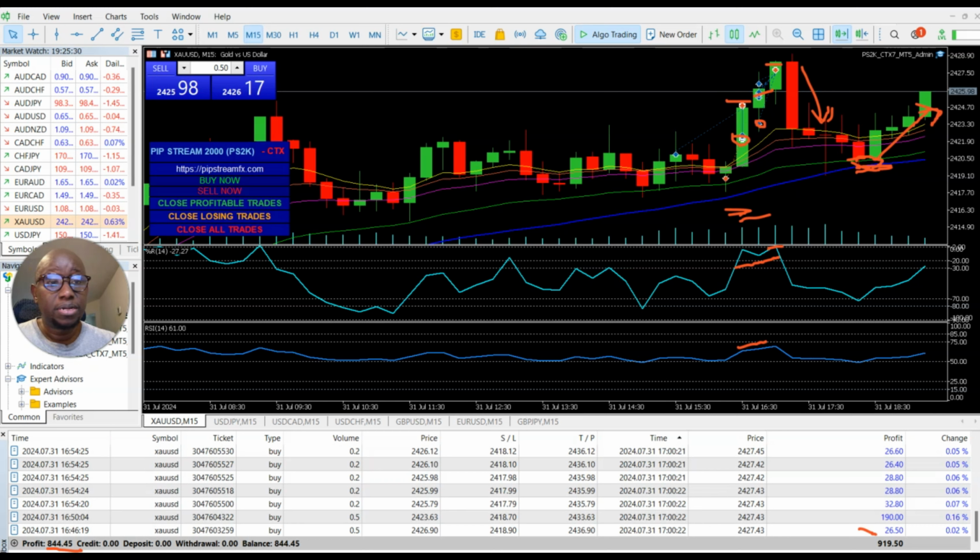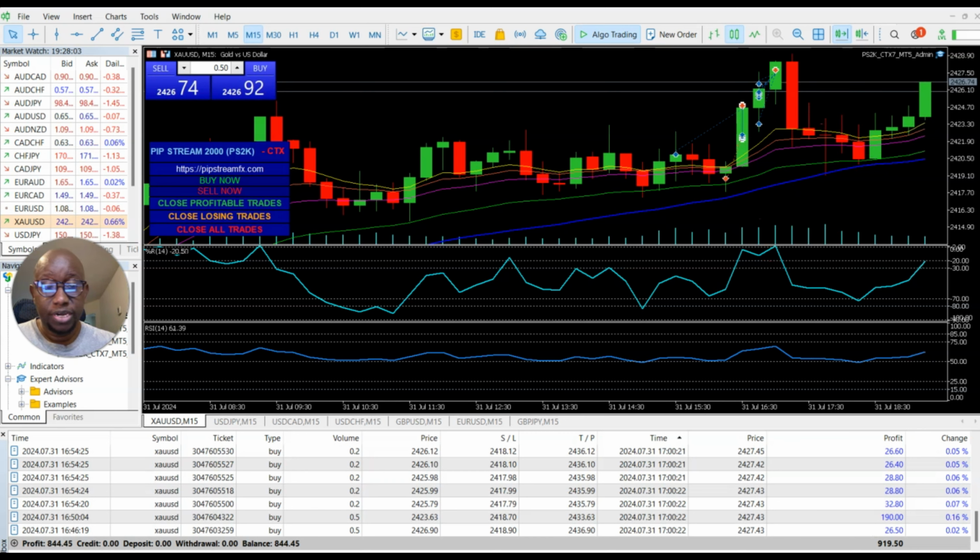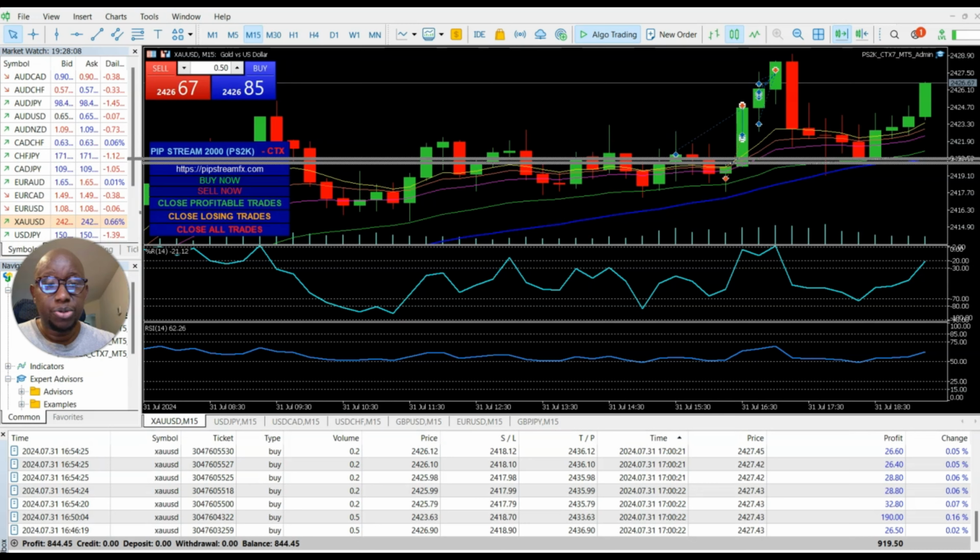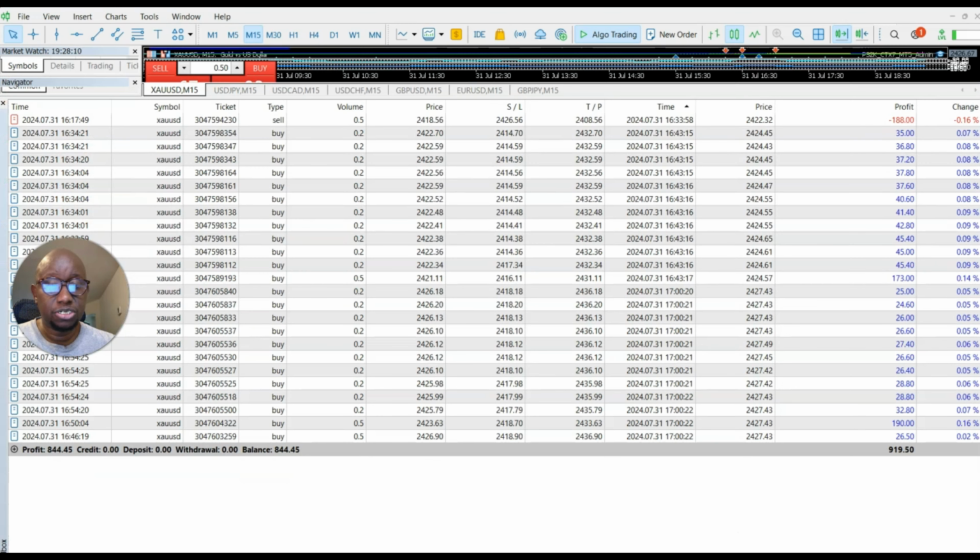Yeah, so that's what happened today as far as trading went, and these are the results from those two hammer times. As you can see, this was that sell trade that was hedged, but then it went back up and then it was closed for a loss of 188. But after that, everything else was gravy, as you can see, for a profit of that much, minus the fees.